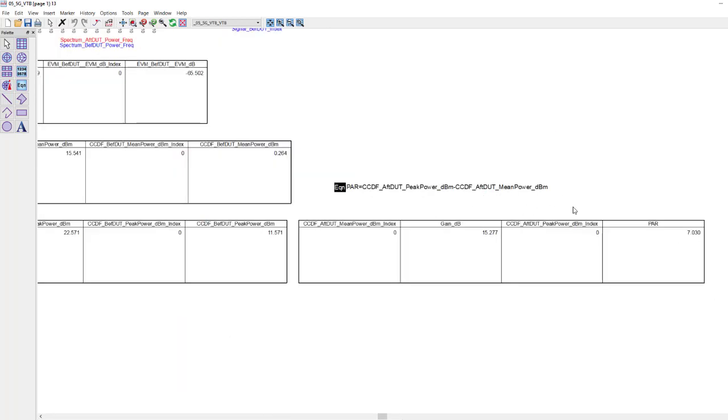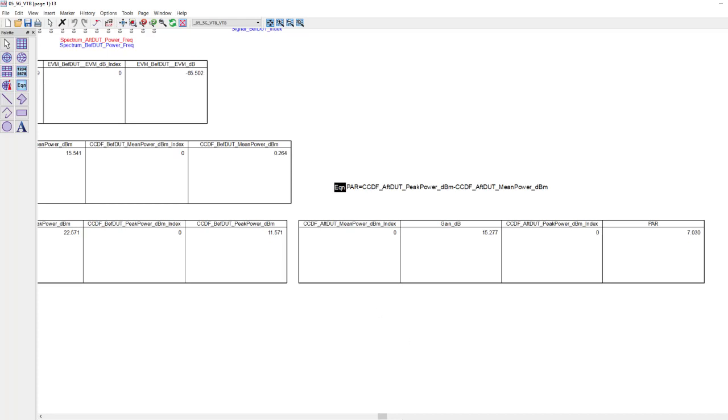We can use a simple equation and we can calculate what's the peak to average ratio, how much gain are we seeing here. At this frequency, we know we should have a little bit more gain than we see here. So we do have some compression issues, and we can tell from the peak to average ratio as well. It's normally a bit higher for this waveform.